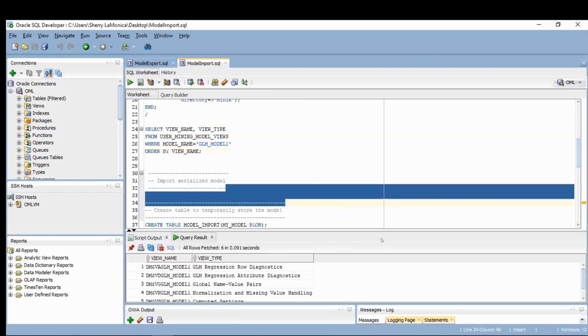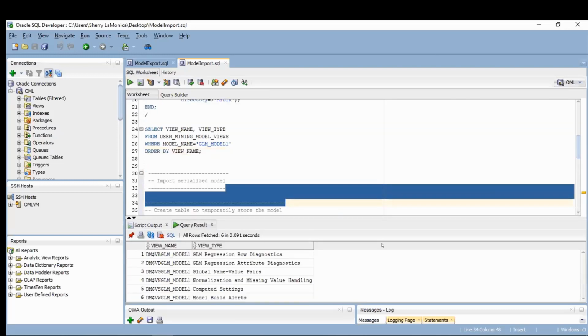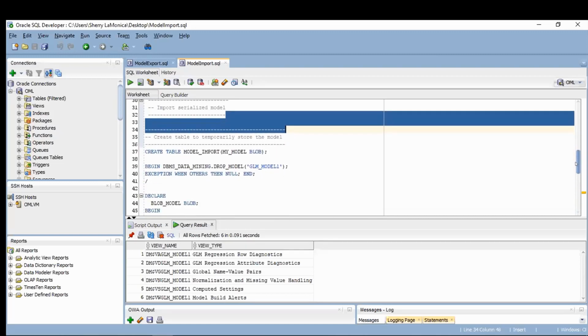Like we said, with the dump file import and export, the model detail views are preserved. So the model detail views start with DM$, then VA is the name of the view. So those are the GLM regression row diagnostics, followed by the model name. So that's what they look like, and then you can query each one of those to get more information.